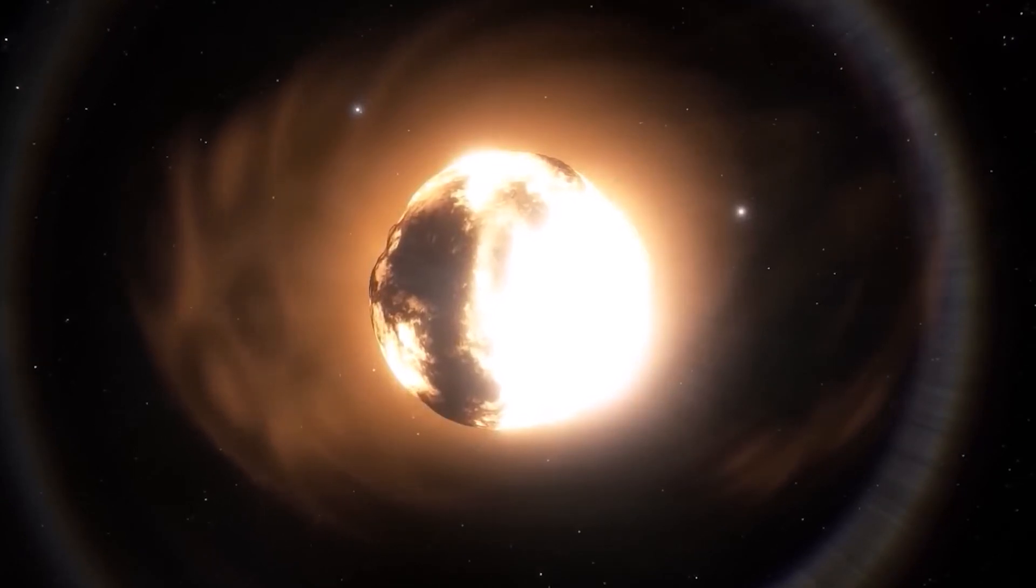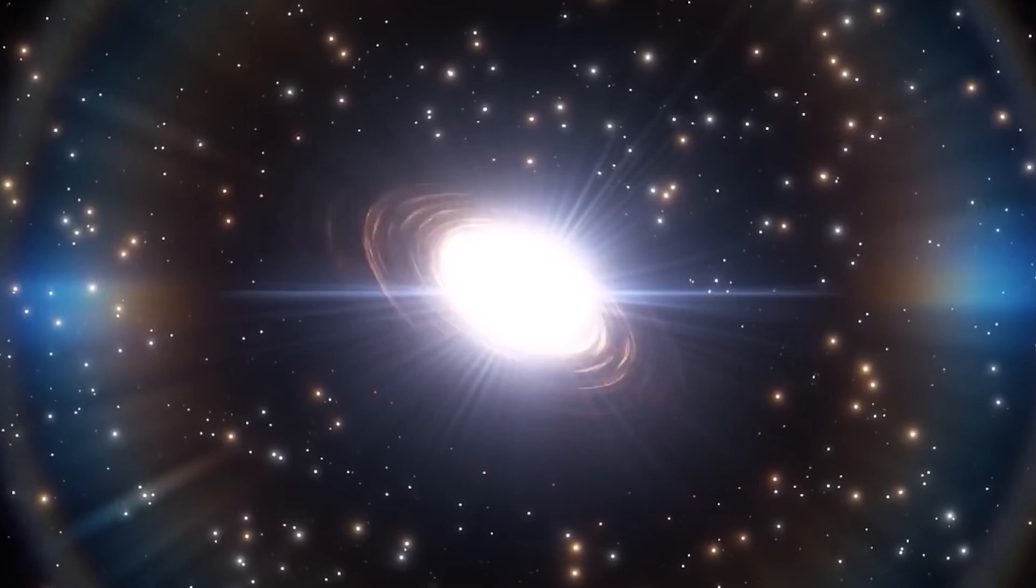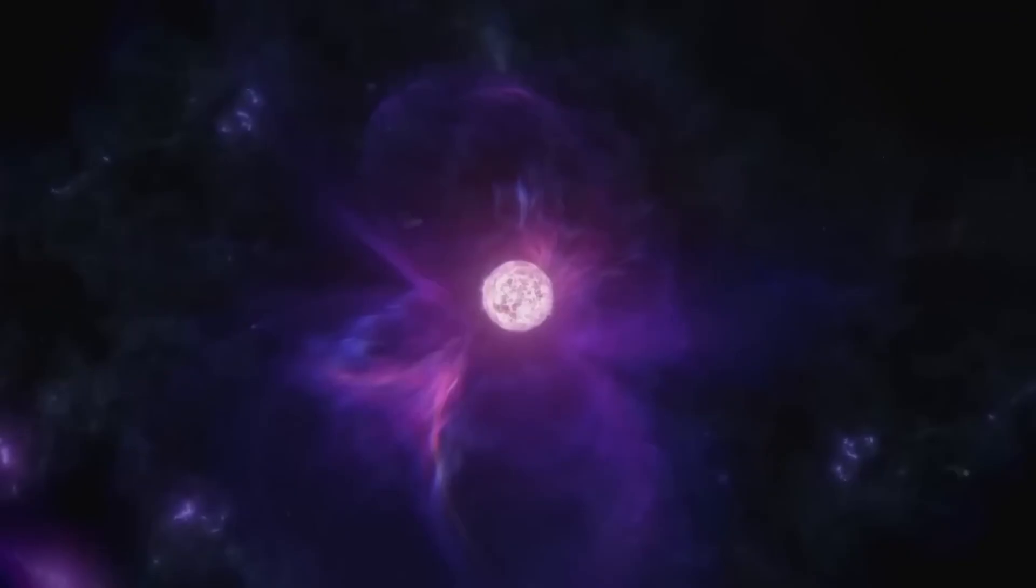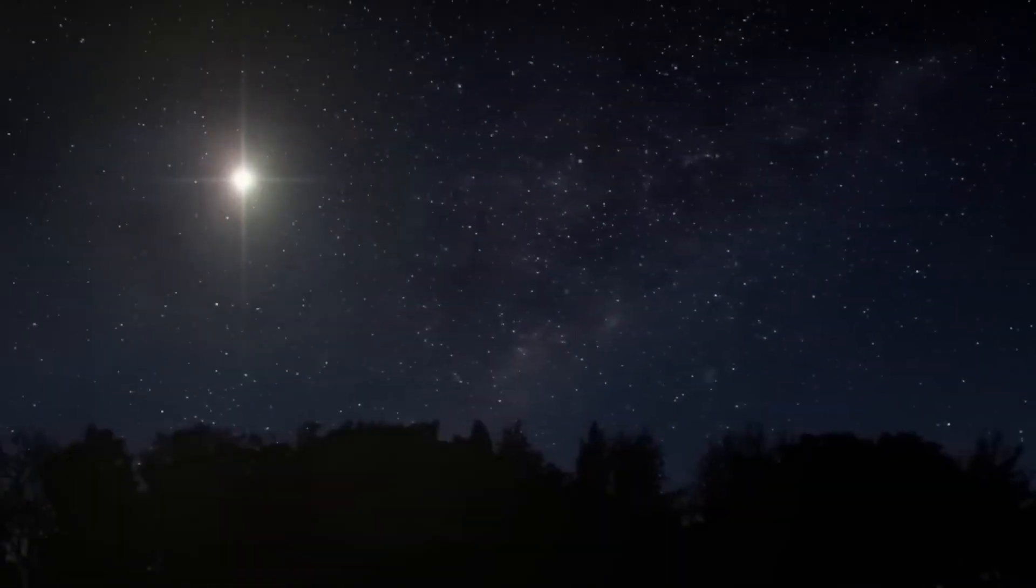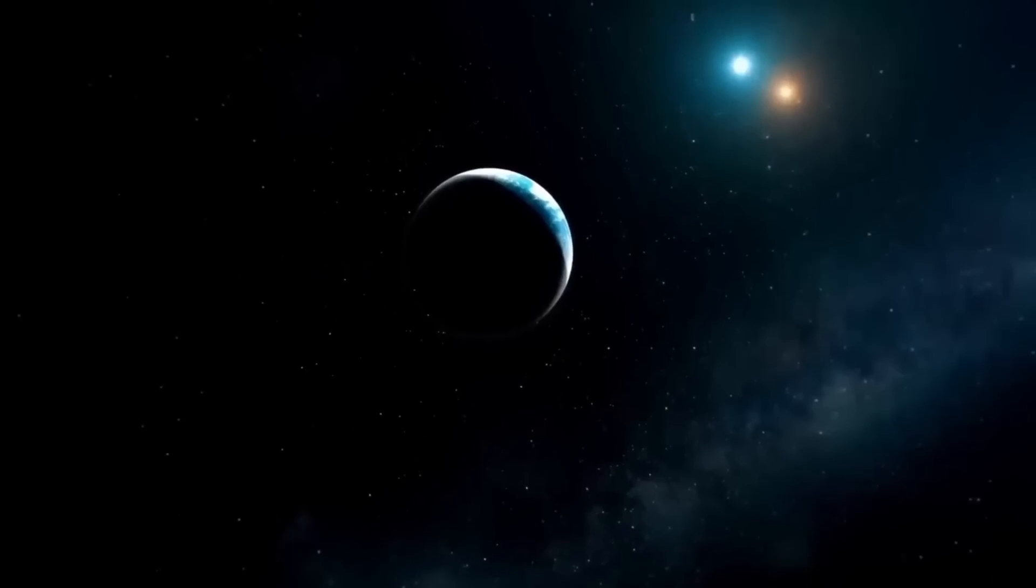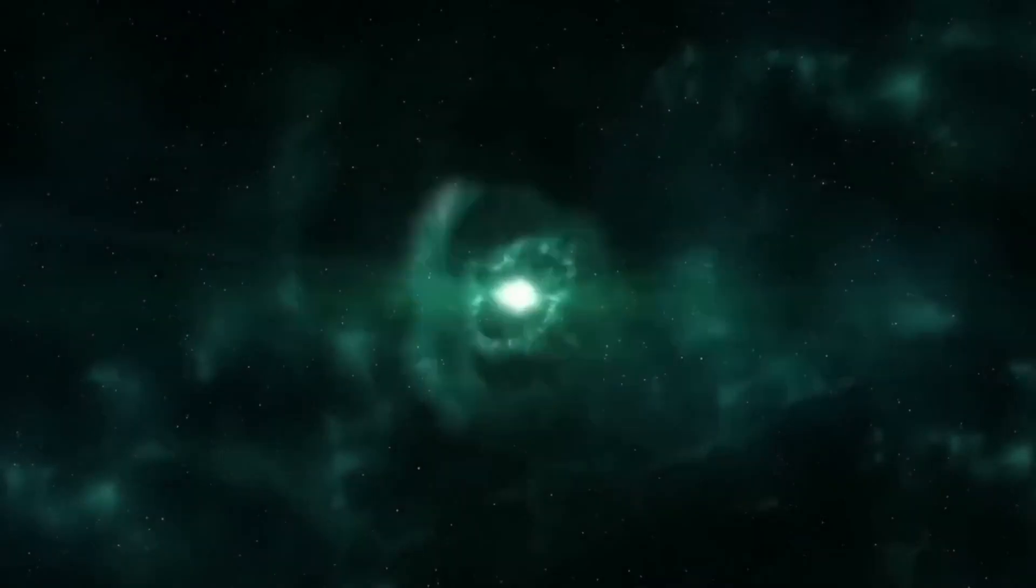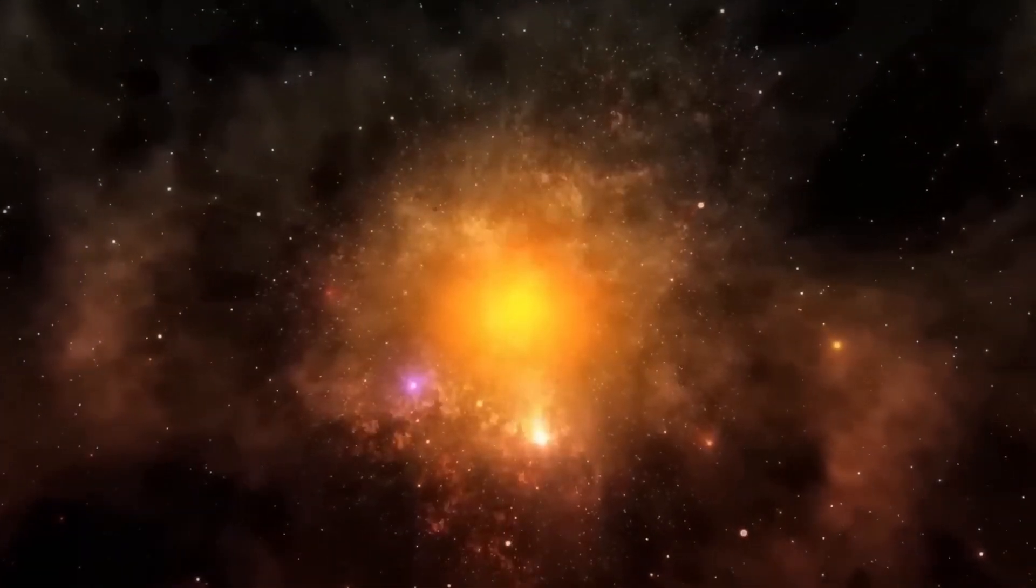As for our safety, we would be completely safe. Given the size and distance of Polaris, it is likely that Earth would not be affected even in the event of a stellar explosion. Visually, although a Polaris supernova may not be as spectacular as Betelgeuse, it could be visible to the naked eye for a long period and outshine nearby stars.